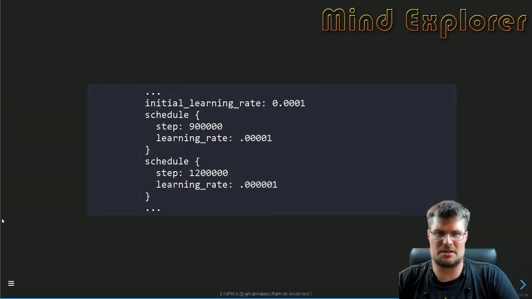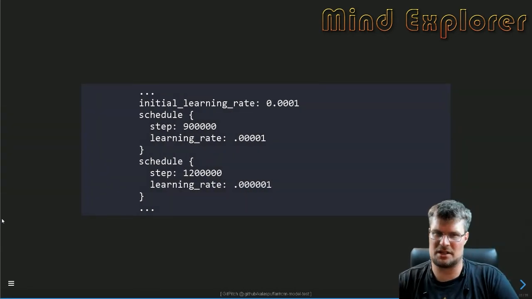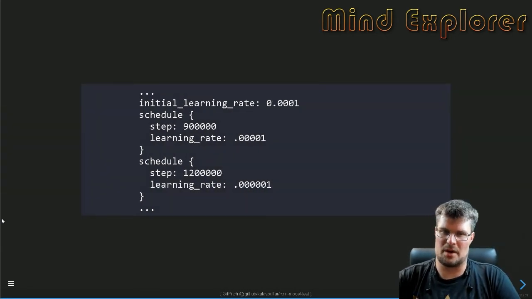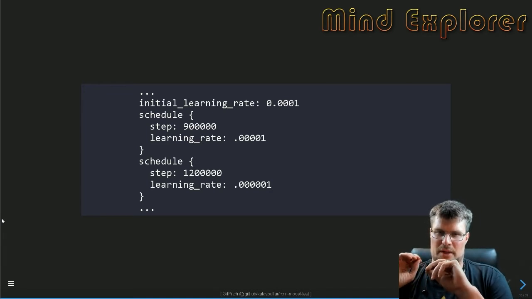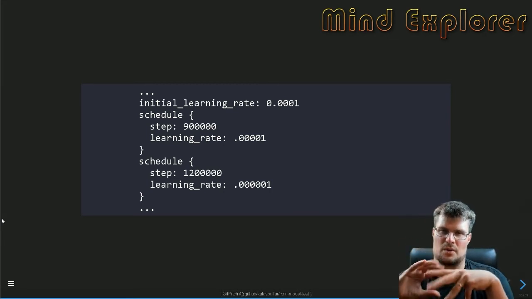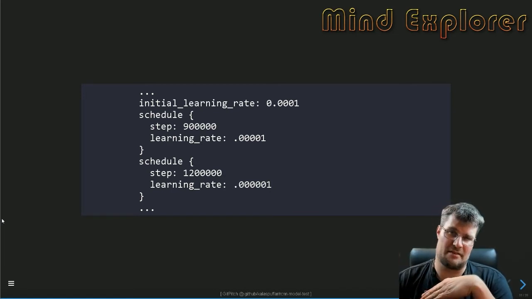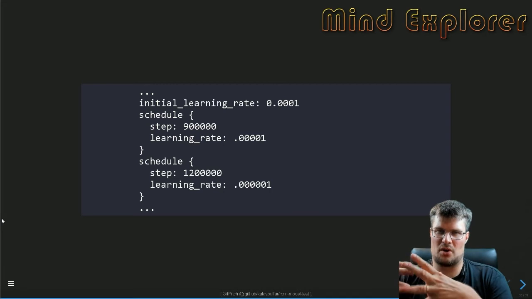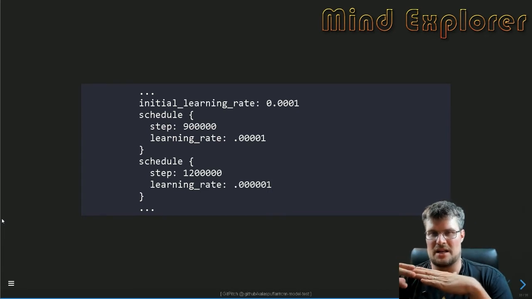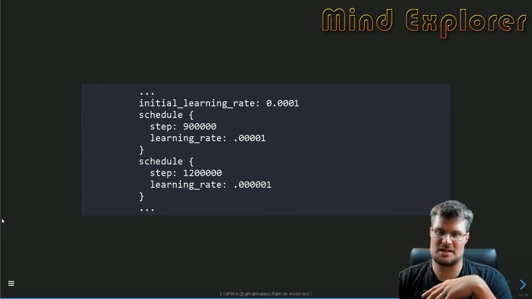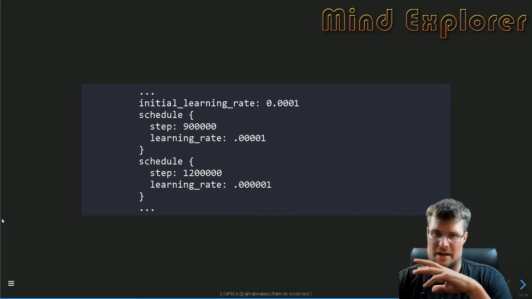So if we continue to look here, we have the initial learning rate. So we want to push it with 0.001 to start off. So we push it a little bit in that direction, but we have a schedule that says that when we have stepped through more than 900,000 steps, we want to scale this down even more to 0.00001.